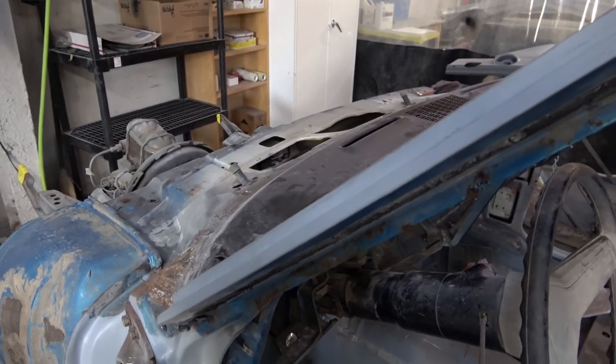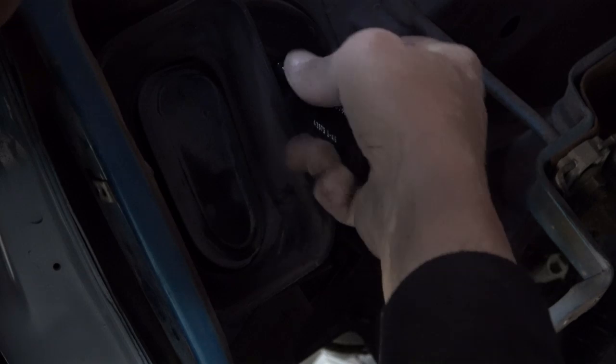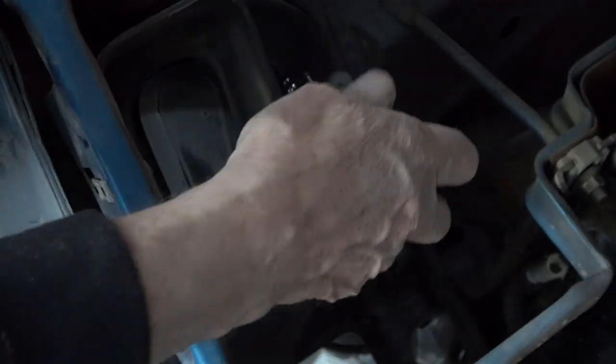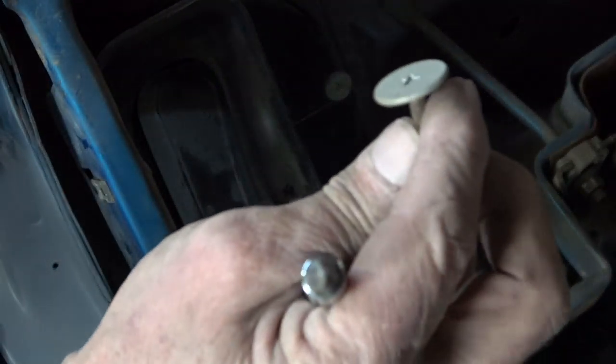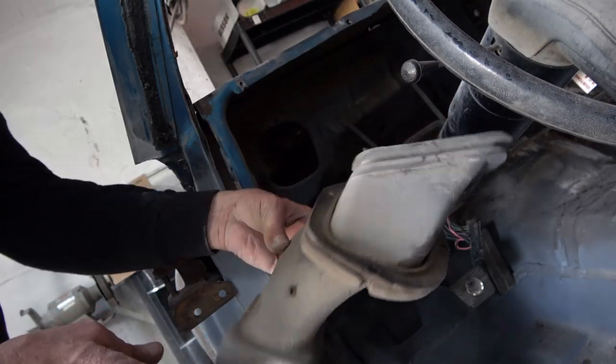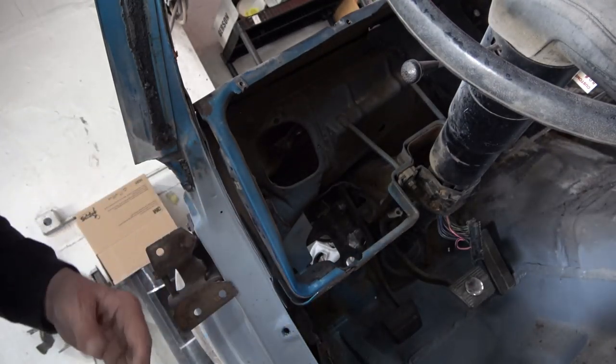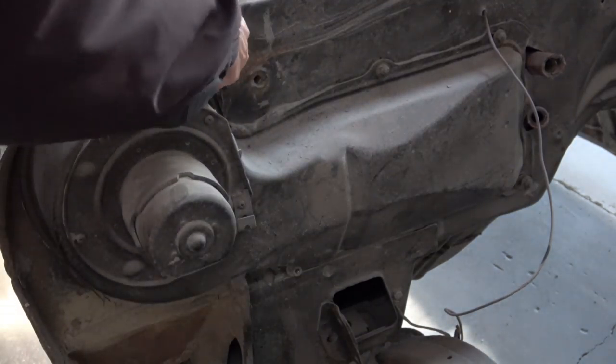I'm removing the inner ducts that go into the cowl. That duct goes up underneath the cowl and gets fresh air into the car. The screws holding it in are very flat-headed screws — really in there tight — and they're easy to strip the Phillips head on, so you have to be careful and make sure your screwdriver fits perfectly. Once you get those three bolts out, you pull the duct out. It's good to do this because they are just awfully dirty — you don't want 50-year-old dirt and dust blowing in your face.